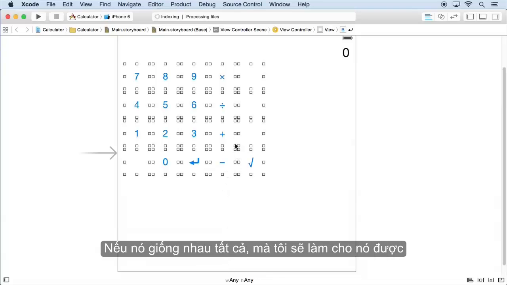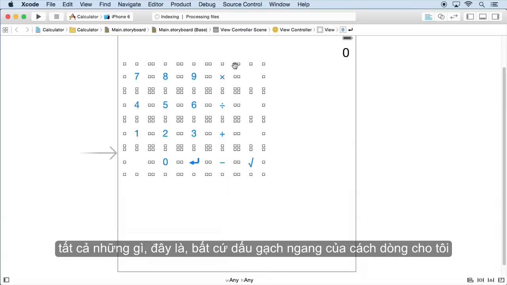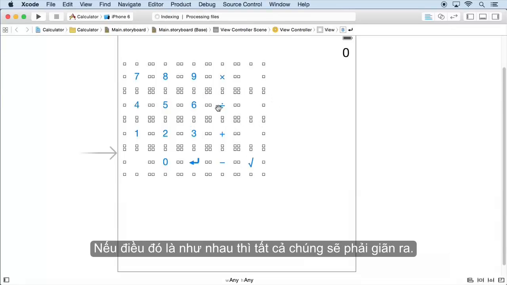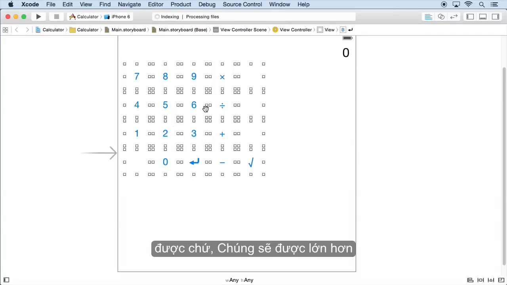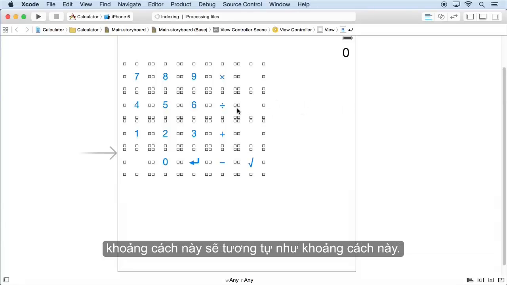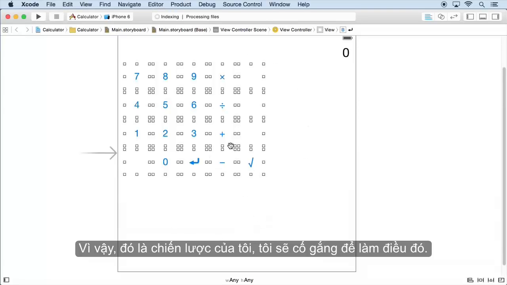If it's all exactly the same, which I'll make it be whatever the blue dashed lines gave me, if that was the same, then they would all have to spread out. Okay, they'd get bigger, but they'd all stay the same size because I'm going to make a rule that they have to be the same size. But they would move out to this edge so that this nearest neighbor distance would be the same as this distance. So that's my strategy. I'm going to try to do that.